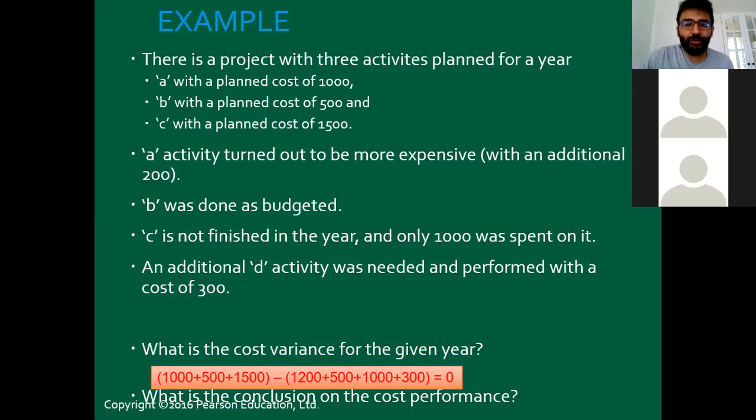I mean, if we don't look at the details, if we just look at the overall of the project, I mean, you use your budget, right? There is no extra money. However, you have an additional D activity, okay? You performed it. I mean, you can find an extra money for it from your budget. It's a good thing. However, the problem is that activity C is not finished, right?